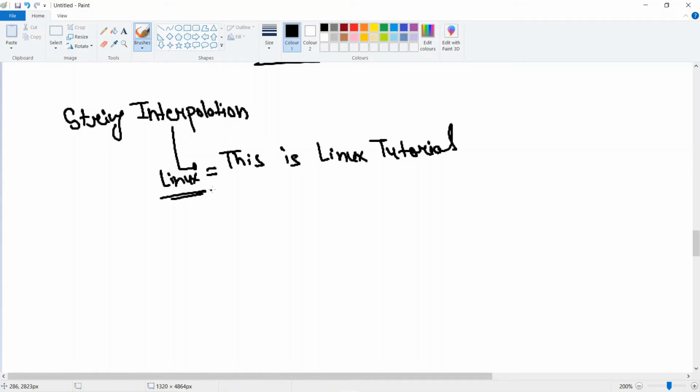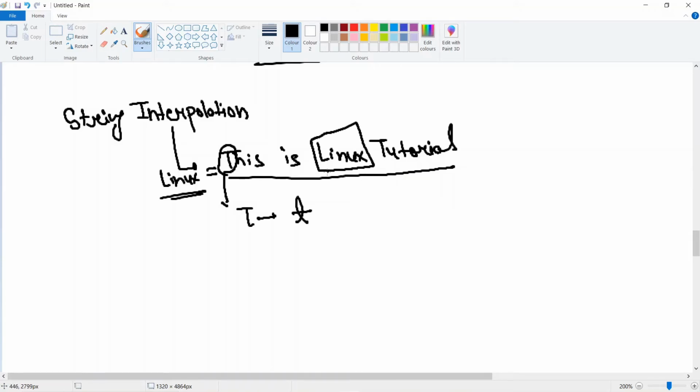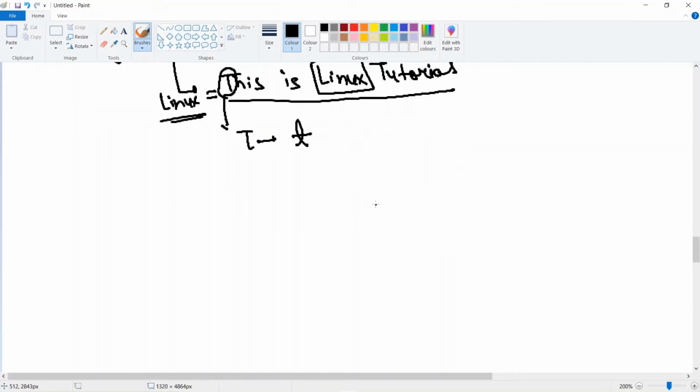If you want to change the capital T into a small t, or get only the Linux keyword from this string, that is string manipulation and interpolation. There are multiple methods. Let me discuss them one by one.